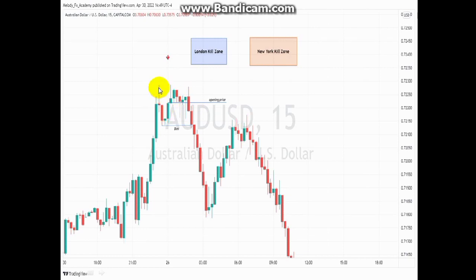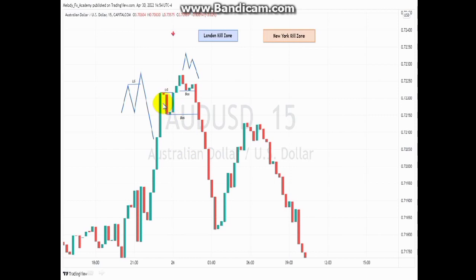So we have these wicks, we have this swing high, we have price create this high, low, creates another high, and before a break of structure. Now I want you to see how it looks without the wicks. You can see right here that price created a high, a low, a higher high, and broke down. But this was prior to the London session. All of this had already happened before I put up my chart. As you can see, this is when my London session started, on this candle right here. If I'm not mistaken, it should be on this candle or on this one.